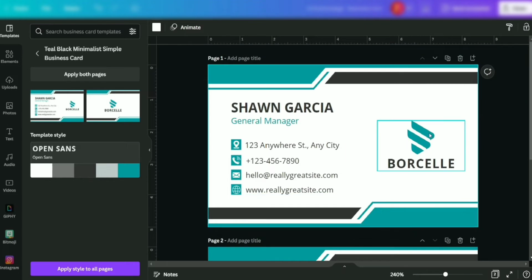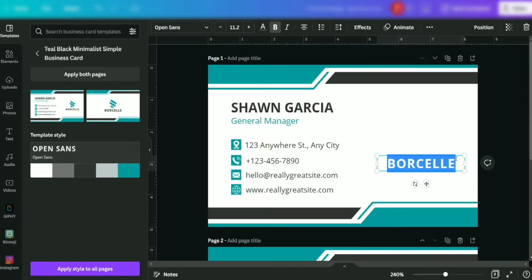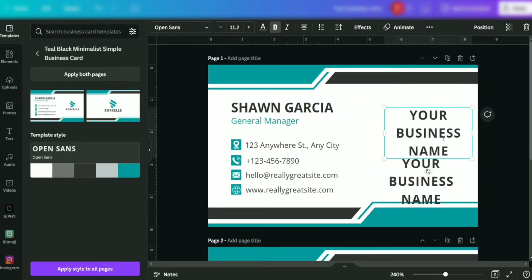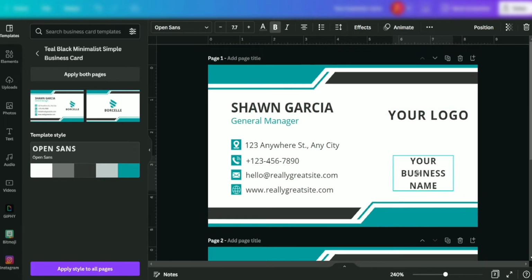Okay guys, so now we are just changing the template style to light gray and now we are uploading these two pages. Okay, now after uploading this, we are going to delete some unwanted elements like this logo. After this, here, we are going to add our business name. And now here we have to add our logo, which is of course our business logo.